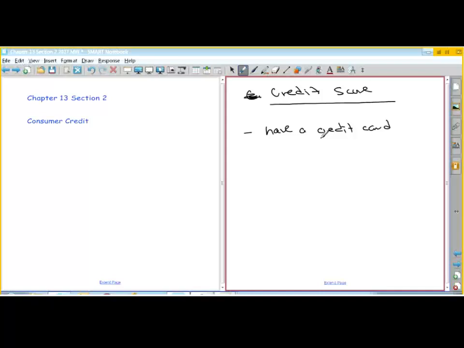And credit cards are, so that's why even just a credit card with a small credit limit is good, because when you want to get more credit, extend your line of credit, then you're more likely to get that. So you may have a credit card and you want to go from $400 to $1,000. And so you may request that. And they'll look at your credit history, they'll look at your credit report, and decide whether they think you're a risk or not.